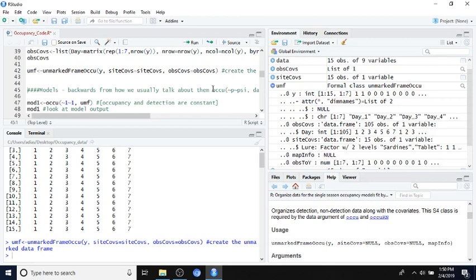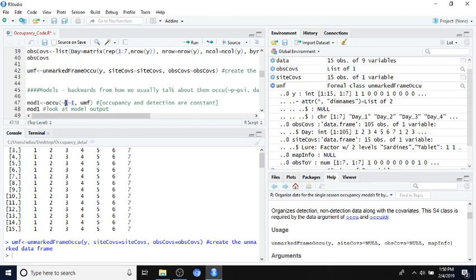It's a quick reminder that these models are kind of annoying. When you build an occupancy model in unmarked, you're going to have a little tilde, and then your site covariates, and then another little tilde, and then another piece of site covariates. These are the 2 parts of the model.